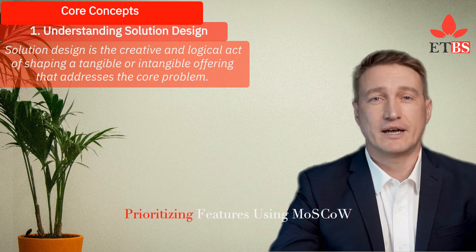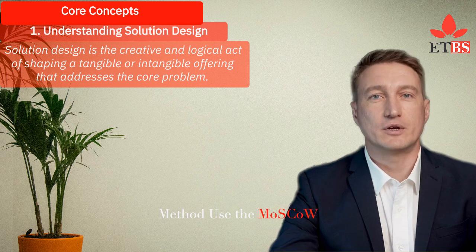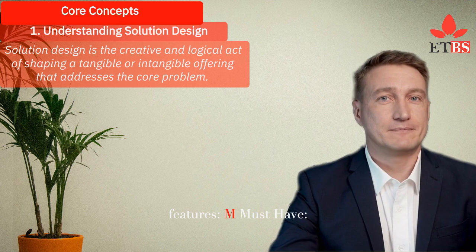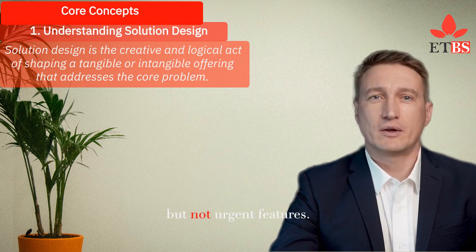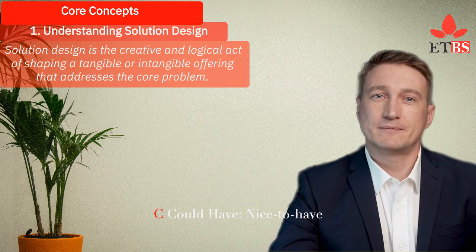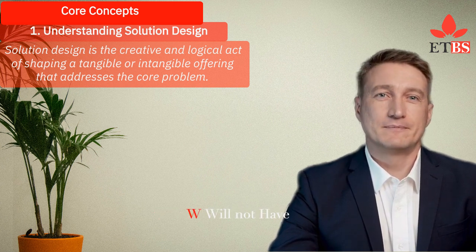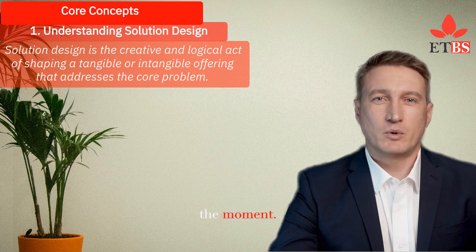4. Prioritizing features. Using the MoSCoW method. Use the MoSCoW prioritization framework to organize features. M, Must have: critical features without which the solution fails. S, Should have: important but not urgent features. C, Could have: nice-to-have extras. W, Will not have, for now: features that are not needed at the moment.